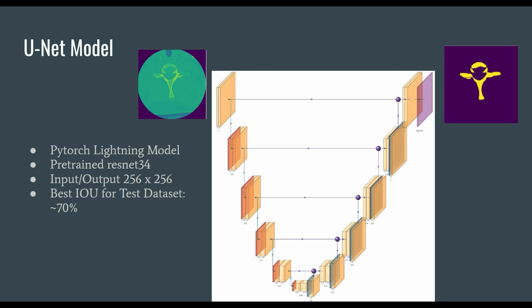I had originally used Keras and TensorFlow for a UNet model, but long story short, there were memory issues we were having on the server, and I ended up remaking my entire notebook using Torch and PyTorch resources, and the model was able to run even with the server issues. So I ended up sticking with PyTorch and using transfer learning with the pre-trained model, ResNet 34. And the best IOU for the test dataset ended up being about 70%.